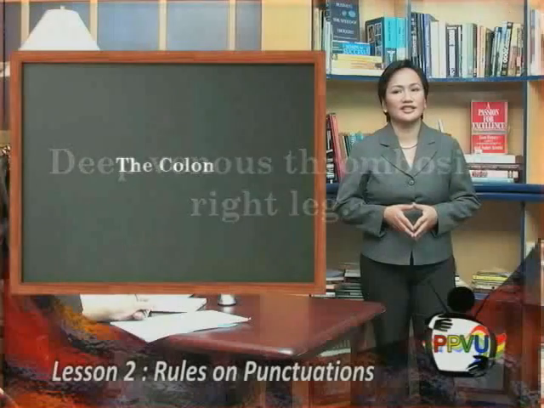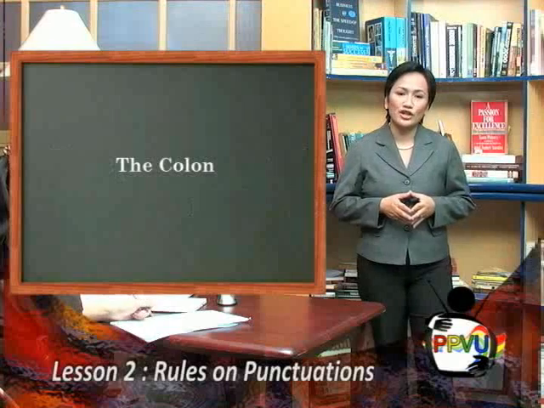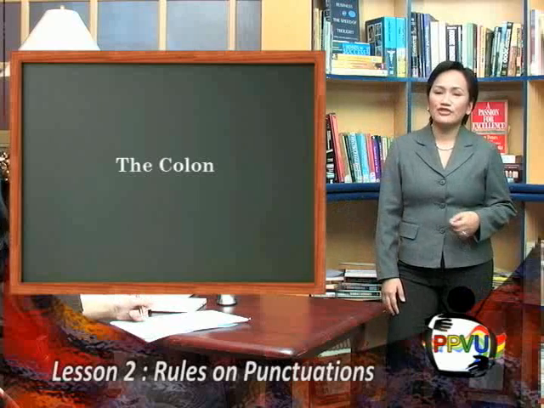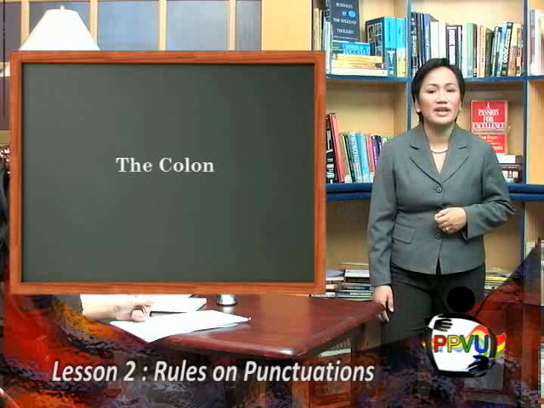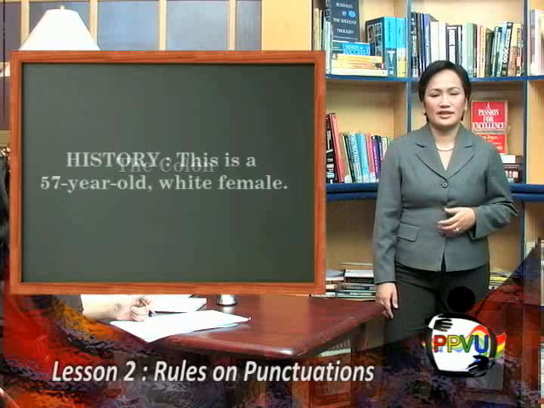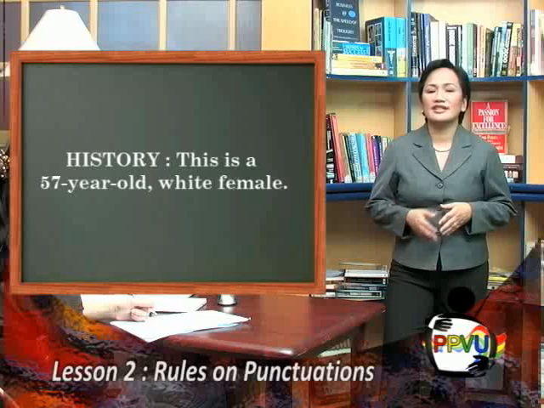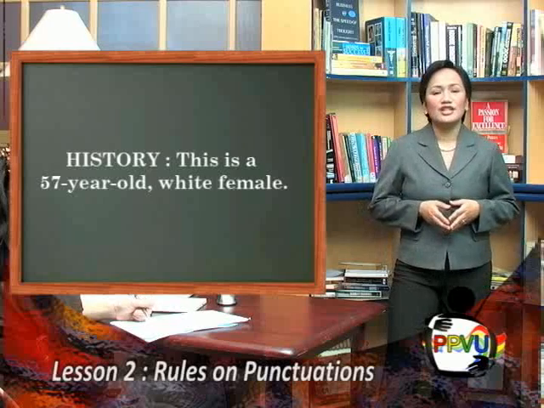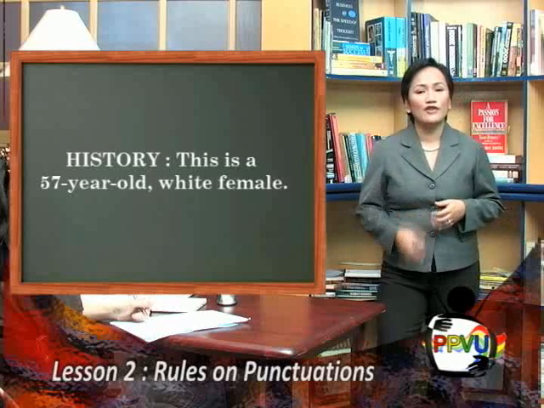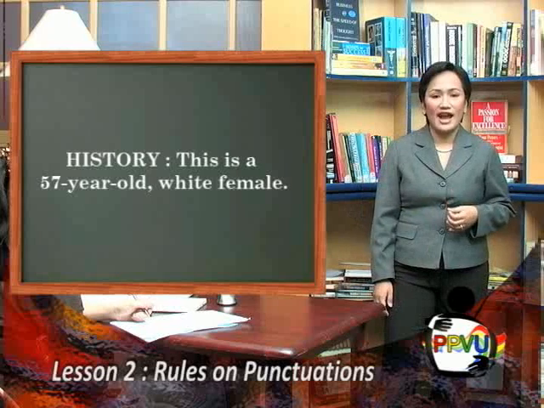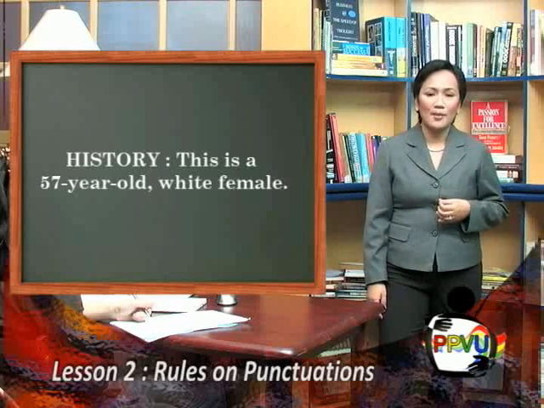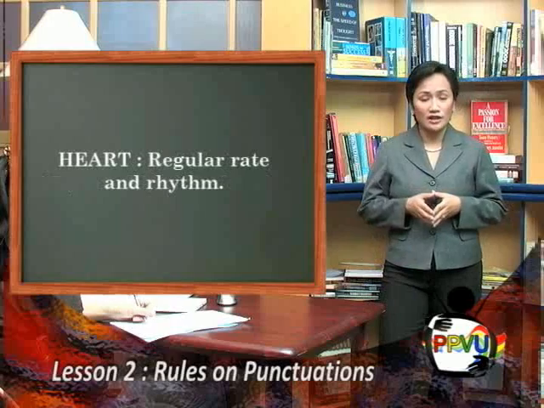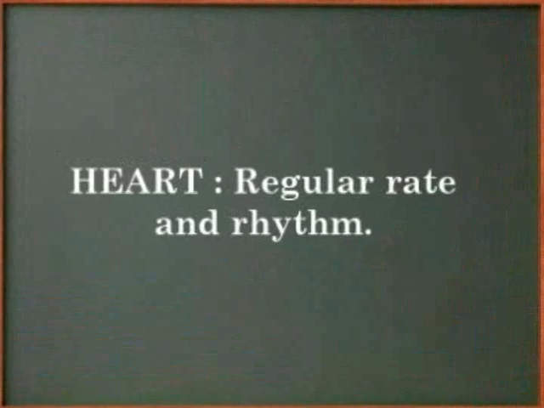Third, we have the colon. The colon is another important punctuation in medical transcription reports. It is usually used after a heading and subheading in a medical report. Here are some examples. History, colon. This is a 57-year-old, comma, white female. History is separated by a colon from the words following it, considering the fact that history is a subheading of a medical report. We also have heart, colon, regular, rate, and rhythm.